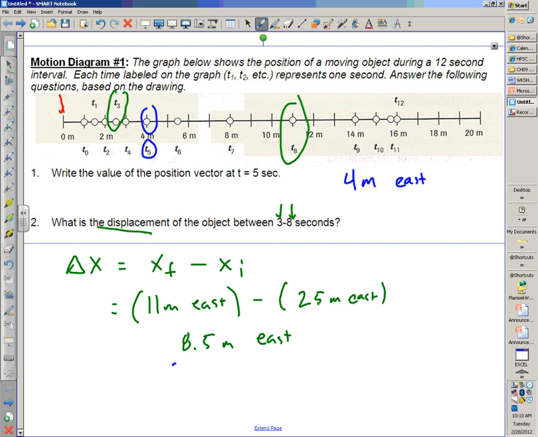Because they're both east, but more generally, Kennedy, we talked about yesterday that displacement was something that we referred to as a vector quantity, right? A vector quantity has to tell us two things. Do you remember the two things the vector quantity has to tell us? Magnitude and direction, right? How much and which way. So as far as displacement goes, we know how much, we know how far this object went, but now by throwing the east on it, we also know which way it went. All right, are we good there?